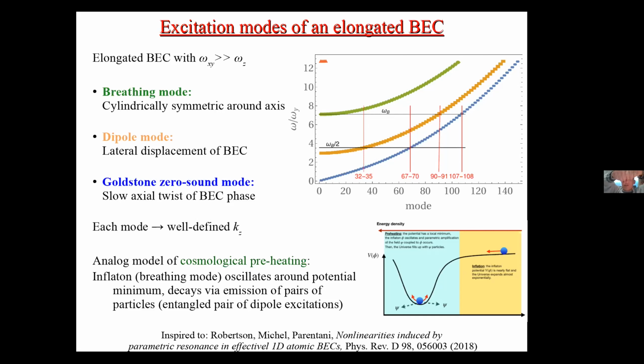pairs of dipole modes, which are oscillations of the condensate which move in space along the transverse direction in the trap. If you're not too familiar with BEC modes, you just have to think that this BEC contains several branches of particles with different masses. In particular, we consider an excitation at kz equals 0 in the breathing mode, and this decays to half its frequency as a pair of excitations in the dipole mode at this frequency, around mode 32, 35.